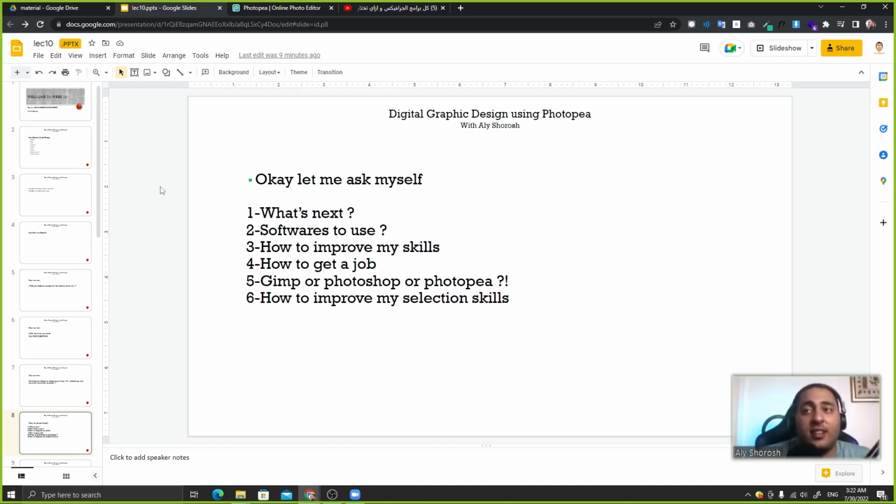To improve your skills is by repeating. You have to repeat writing a lot, and you have to repeat it in a correct way. You don't repeat writing in a messy way and expect that your handwriting will improve. No, you have to see good examples. First of all, you have to watch a lot of good handwriting to know what good handwriting is, and you have to write a lot. And each time you write, in your mind you want to make the writing you are doing the same as the handwriting that you found on the internet.